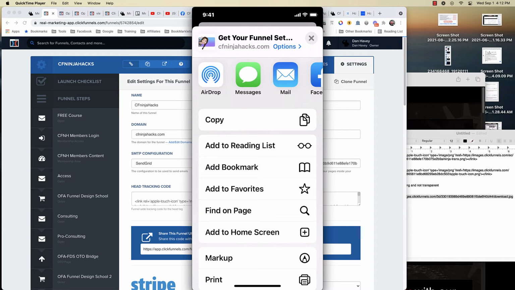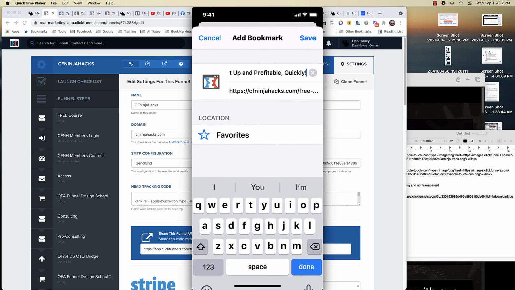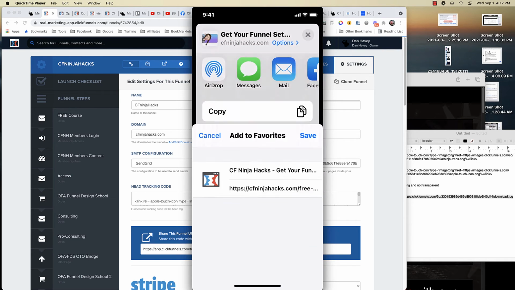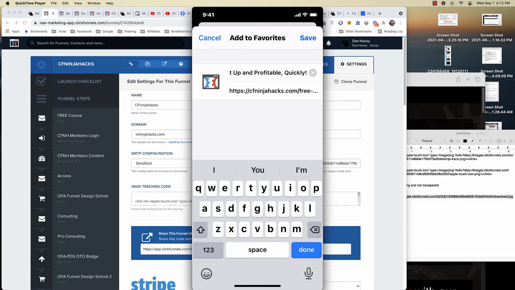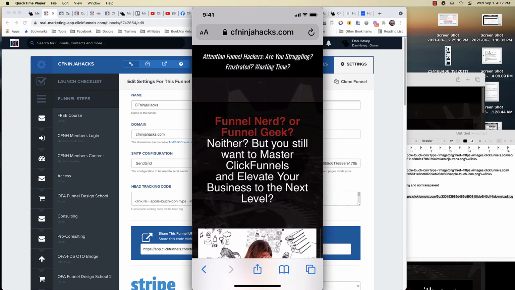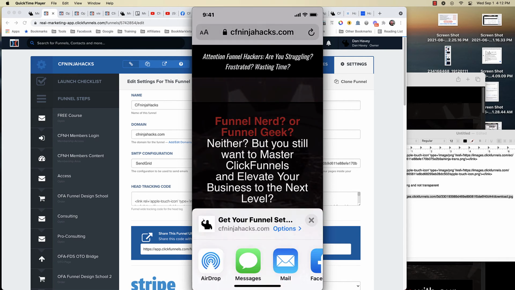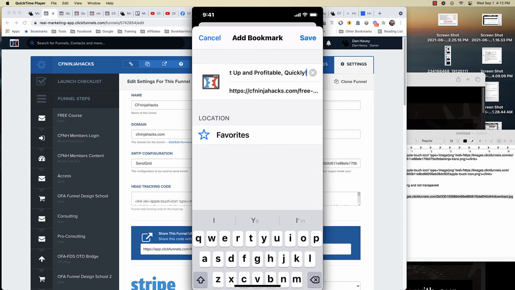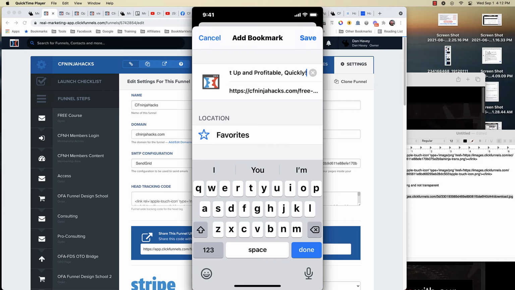Now you're going to ask yourself next, okay, what happens if I click on add bookmark? And you're going to get the standard ClickFunnels thing there, and the same thing with your favorites. I've got to admit, I've been trying to research this for two or three hours, and I cannot find an answer anywhere that says how to change those two, or even where that comes from. Where does this ClickFunnels logo even come from? Because it's not in the code anywhere on the page.